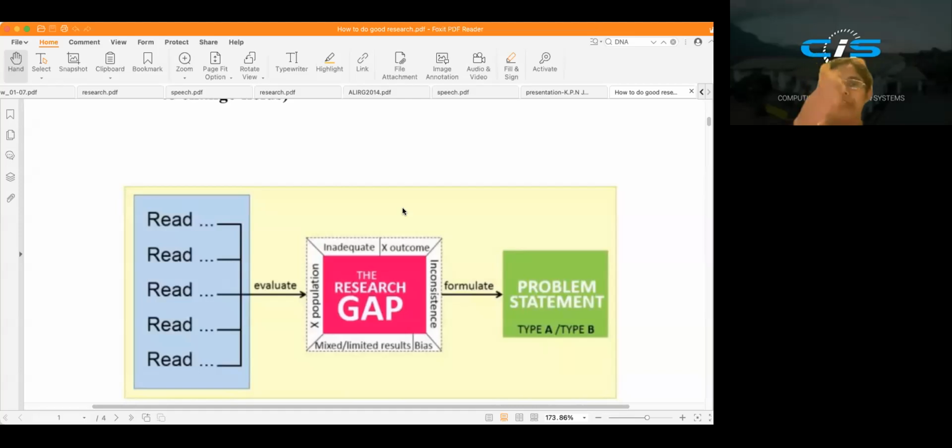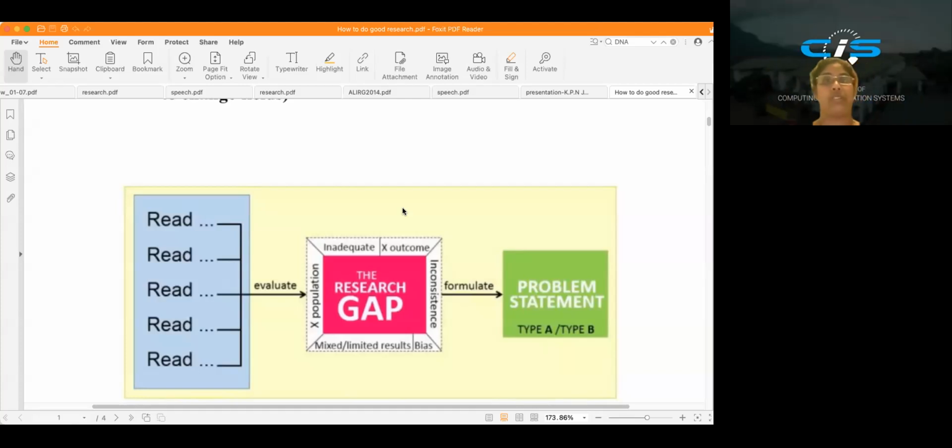Then first, you should read many papers, books, articles, and video tutorials related to the cloud. First, you should get a general idea, the basic knowledge about that area.